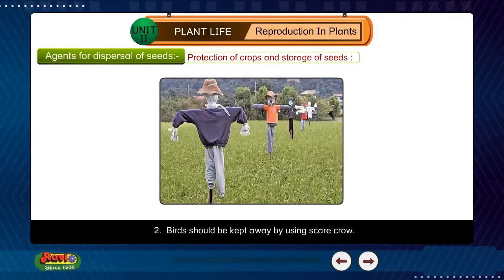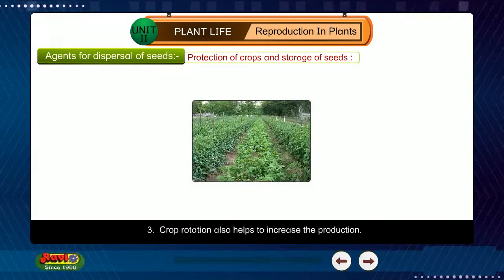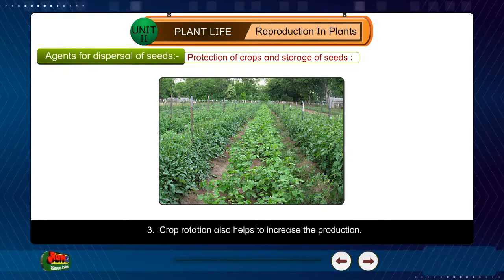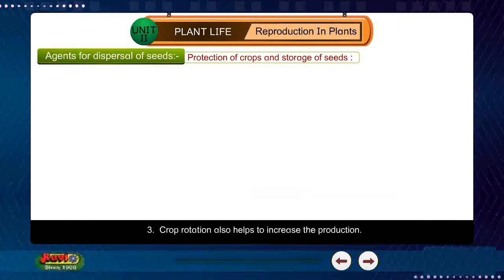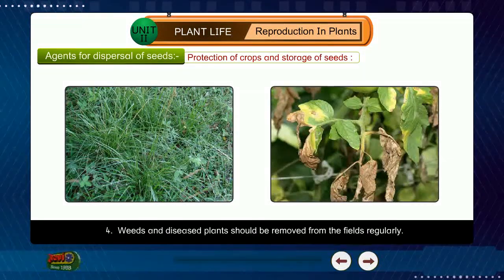Birds should be kept away by using scarecrow. 3. Crop rotation also helps to increase the production. 4. Weeds and diseased plants should be removed from the fields regularly.